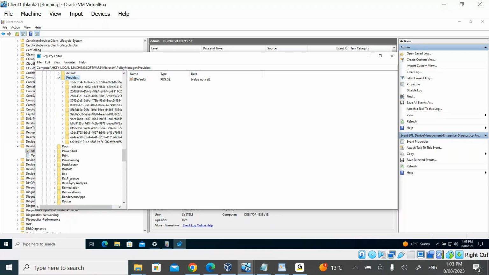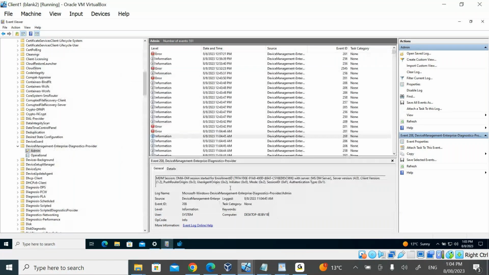For some reason I'm not able to get it in the registry here. The device enrollment ID is this one: OMADM session started with enrollment ID, with the server, client, initialization. Looks like we haven't deployed any policy. That's the reason that key is not coming in the registry. We will see this later on when we supply some policies to the devices.